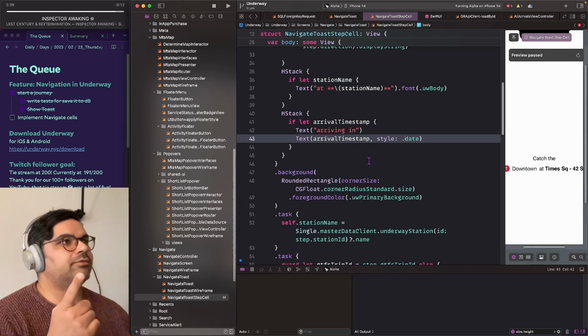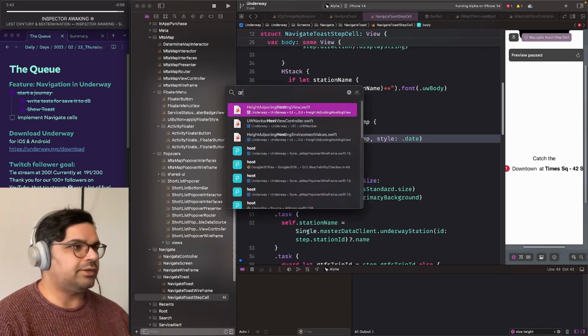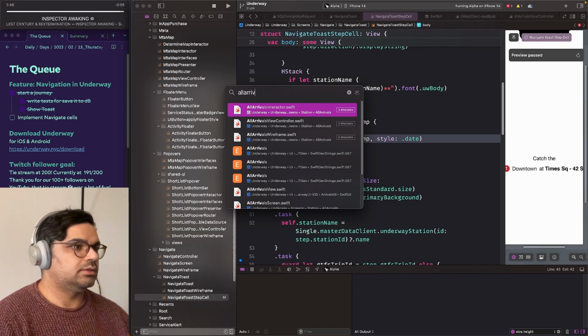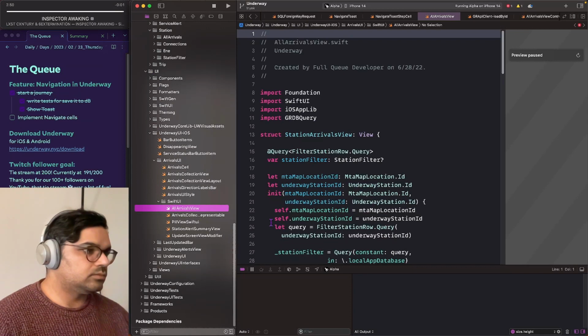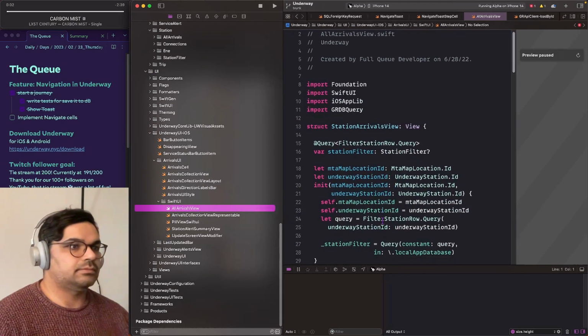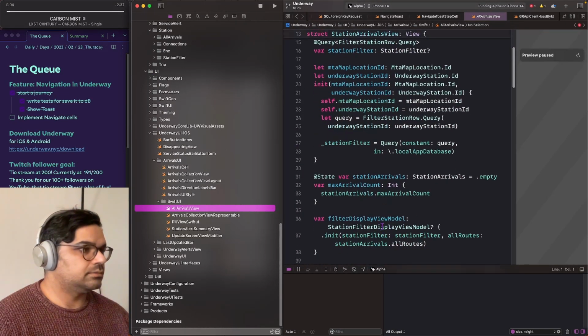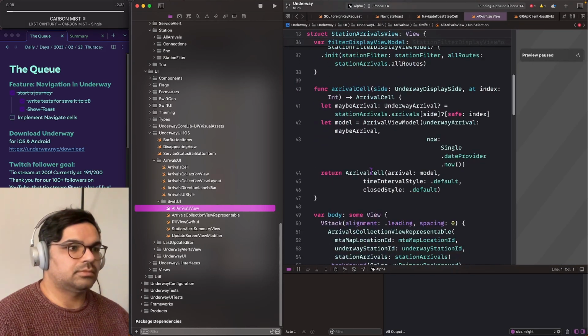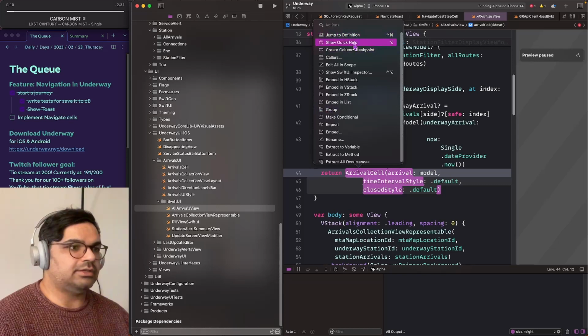I think I might have written this for when I tried to do the all arrivals screen in SwiftUI. Yeah, so I have this arrival cell.